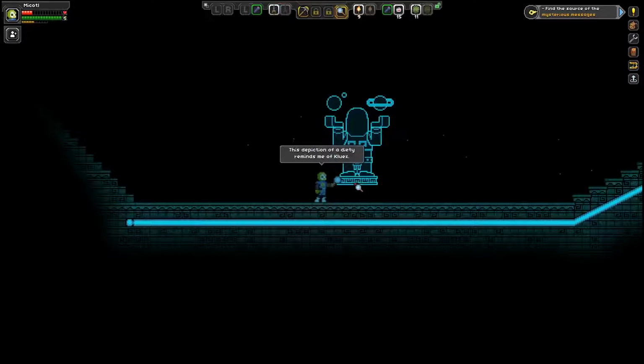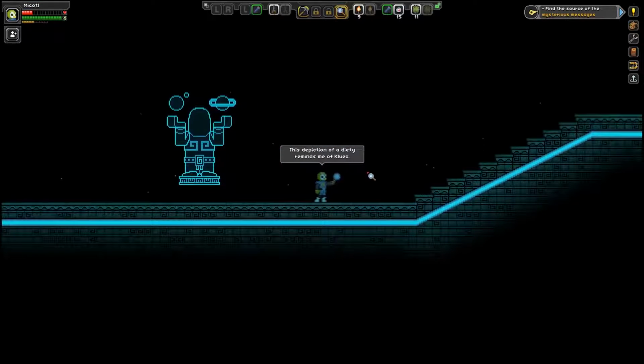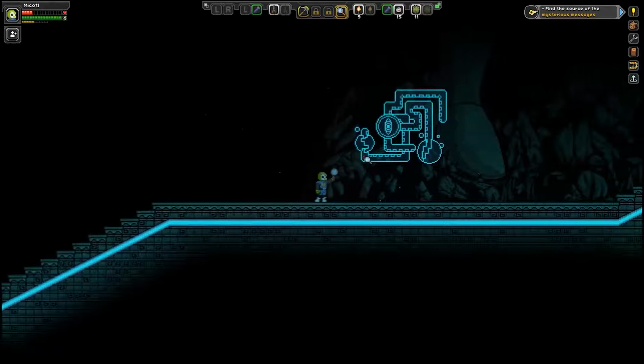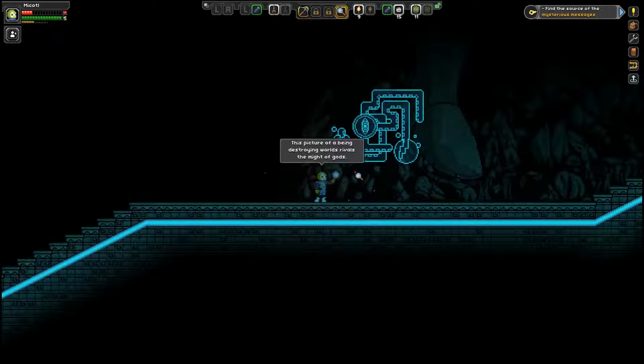The depiction of a deity reminds me of Kluix. Kluix being the bird deity, if you're familiar with Starbound lore. And then we have something else that looks vaguely familiar. Picture the being destroying worlds rivals the might of the gods. Also looks a little bit like tentacles slicing through a planet.